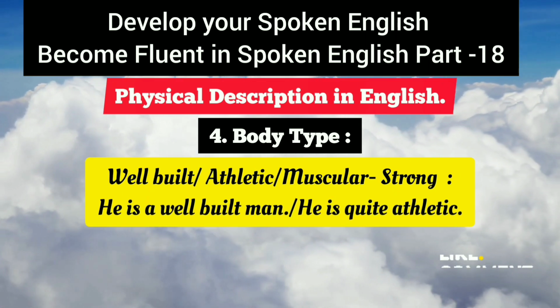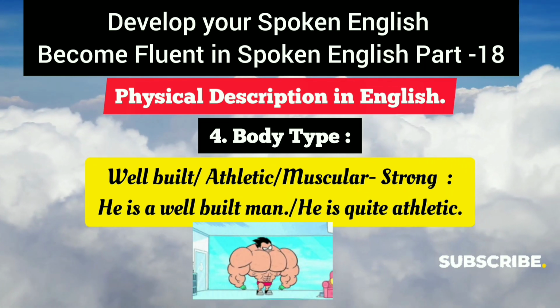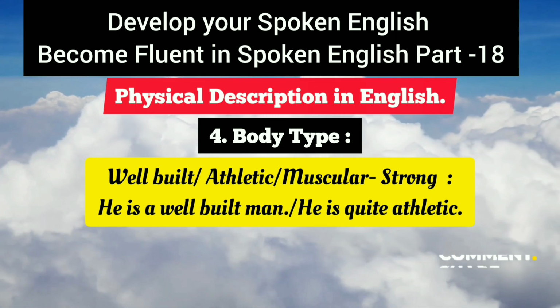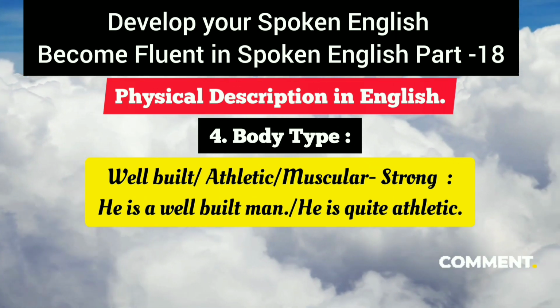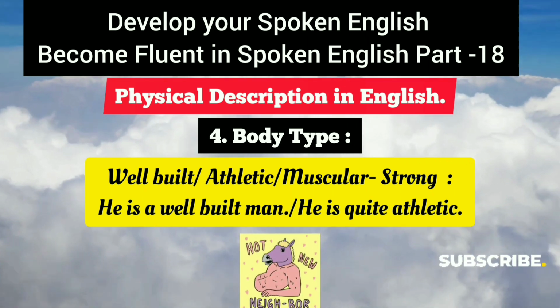That means a person who is strong, okay, having a muscular body, having muscles, right? That person is called well built or athletic or muscular. So it is well built here. So let's see how to use it. He is a well built man. Also we can say he is quite athletic. So like this way you can use.